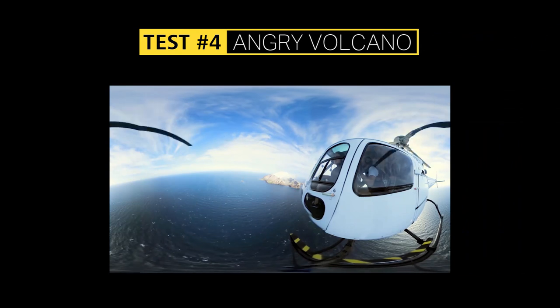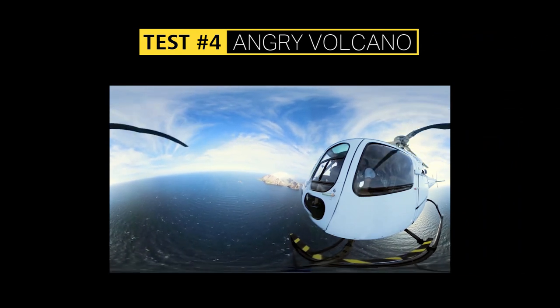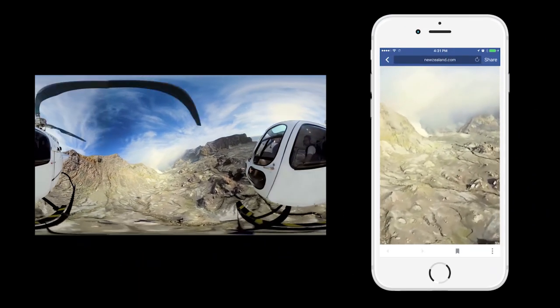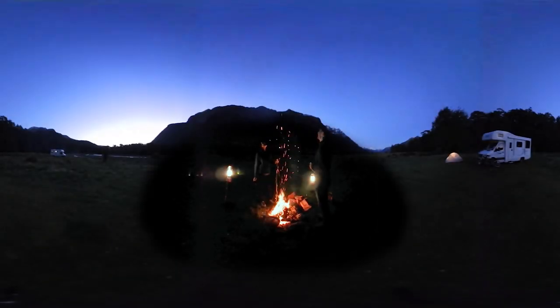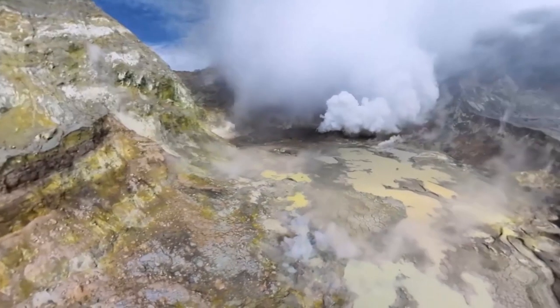The centre of the Earth is a furnace. And when its contents spill out onto the Earth's surface, they're still 5,000 degrees Celsius. It's one of the most inhospitable places you'll find on Earth. Ten days later, we returned with hours of footage, and the camera was still in one piece.